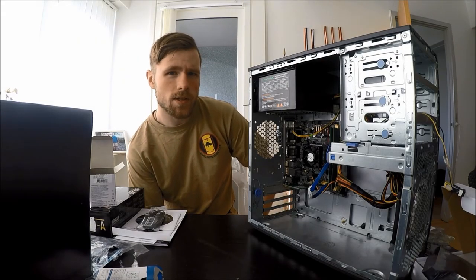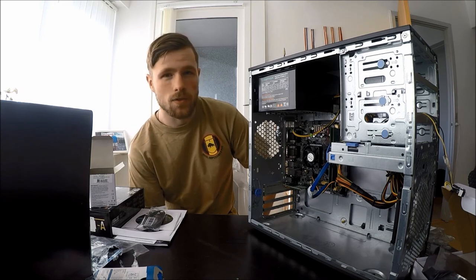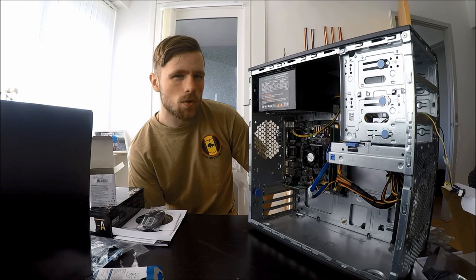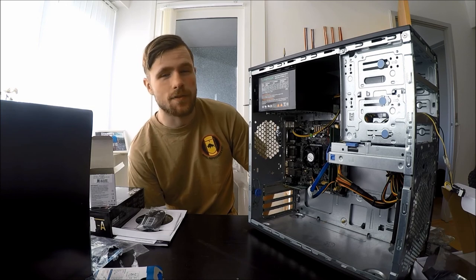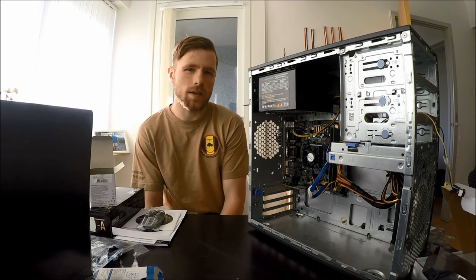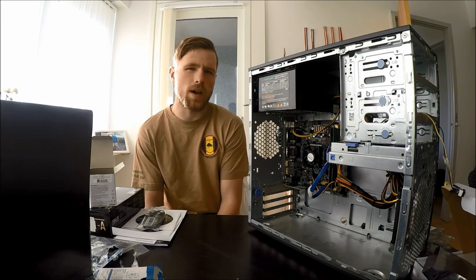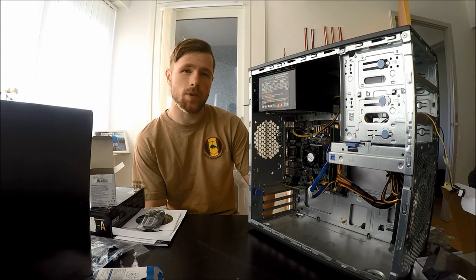So that was the AMD Sempron 2650 — definitely not a bad CPU. For the price it did very very well. This was the cheapest CPU I could find that was new and still in a box. When it comes to gaming, older titles and light gaming it can handle, but stuff like CS:GO and beyond that is definitely a no-go. If you are just planning on using this processor as a home computer for browsing, writing emails and all that, it is alright — you can feel that it is a bit slow, but for the price it is pretty hard to beat. I hope you enjoyed this video. Thank you very much for watching. Bye.